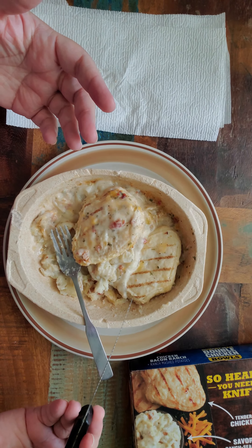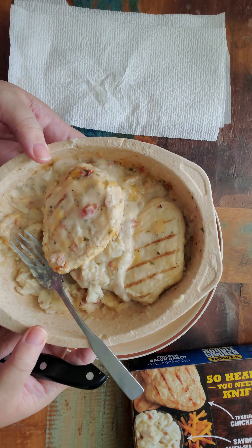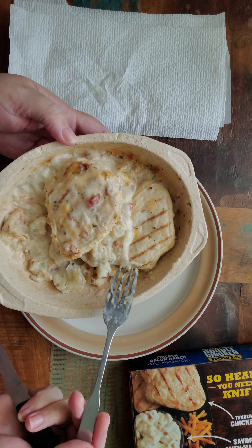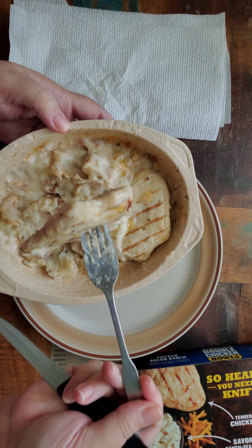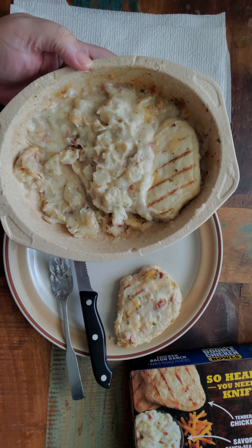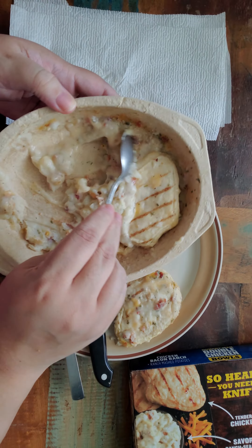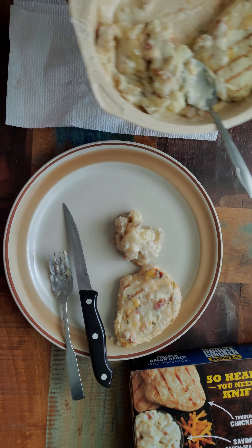I don't really like that it's in this cardboard. I've eaten things out of cardboard like this, but it usually would be kind of like rice and stuff. I don't like the idea of eating my mashed potatoes out of this kind of cardboard - it makes me feel like I'm going to get a cardboard taste. I guess if maybe you were buying this to have at your lunch break at work, maybe it works.